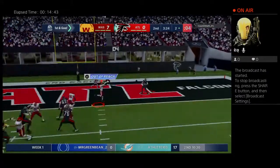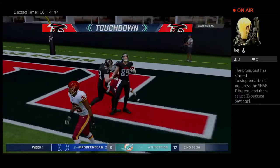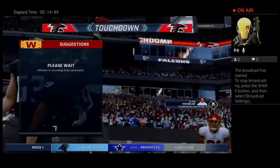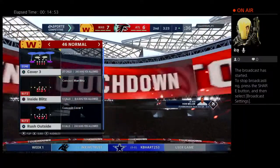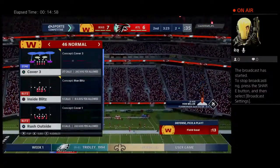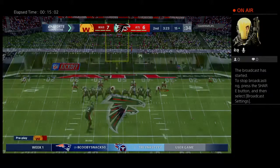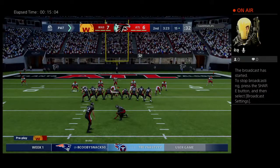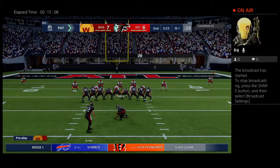From the gun, Stafford. And that is caught. Touchdown, Falcons. Josh Hill there to make the grab. And the Falcons are an extra point away from tying the football game. You get down near the goal line, this is where having a sure-handed tight end becomes a luxury, and it pays off big time, especially when the defense sells out against the run, and he finds himself open for an easy touchdown.